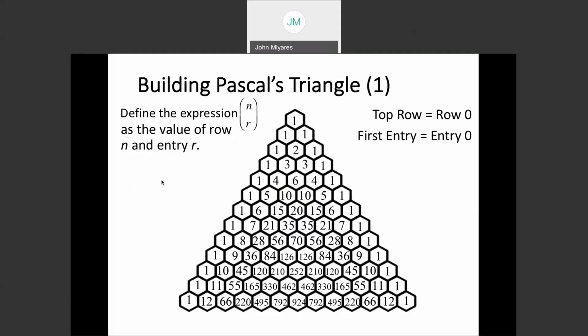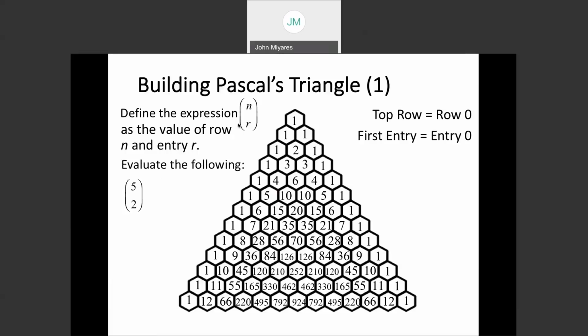Now, one thing you may notice is back in section 14.1, this notation was one that was used to describe combinations. nCr, this n over r inside the parentheses, could also be looked at as nCr from the combination section. Let's say we want to evaluate this expression here with the 5 over the 2. We're essentially asking, when writing in this notation, what is the value of row 5, entry 2?